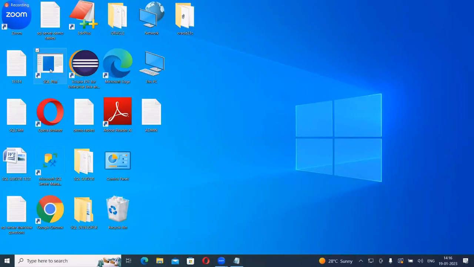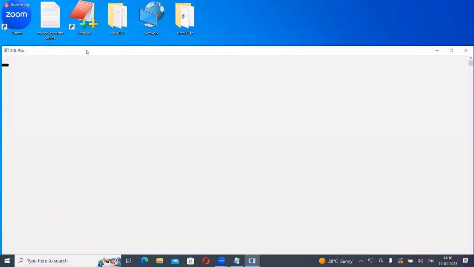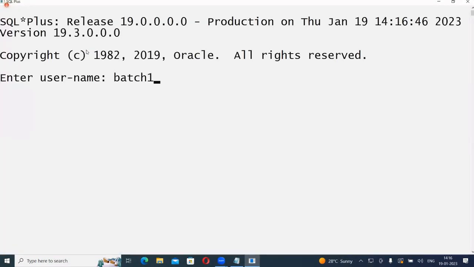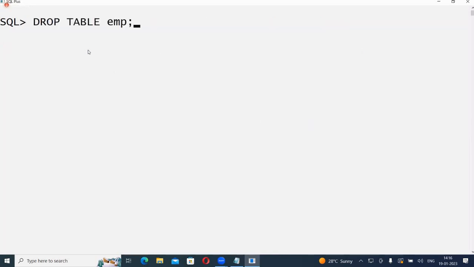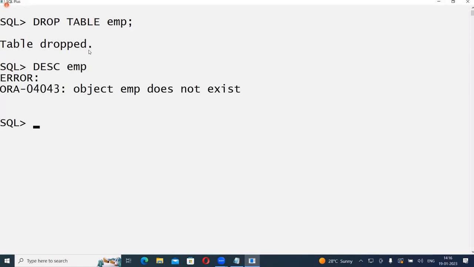So I want to test. Now drop table EMP. So the table is dropped. Describe EMP. Object EMP does not exist. Structure is dropped or not? Yes.